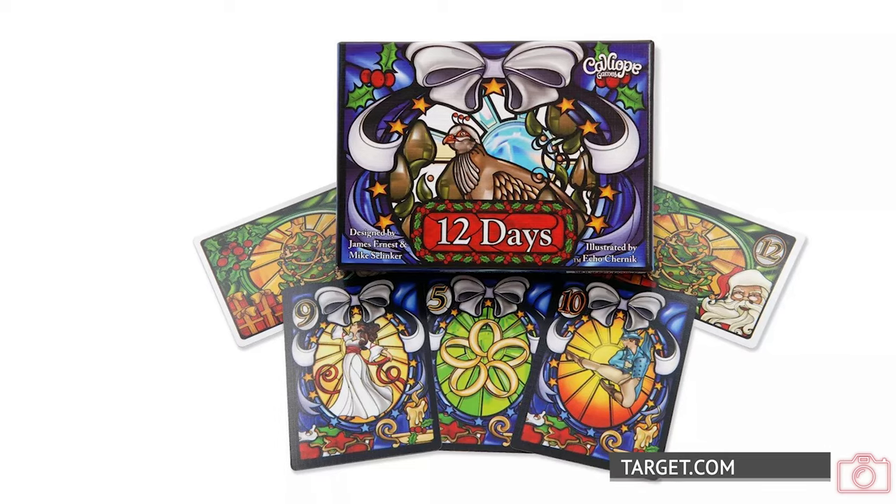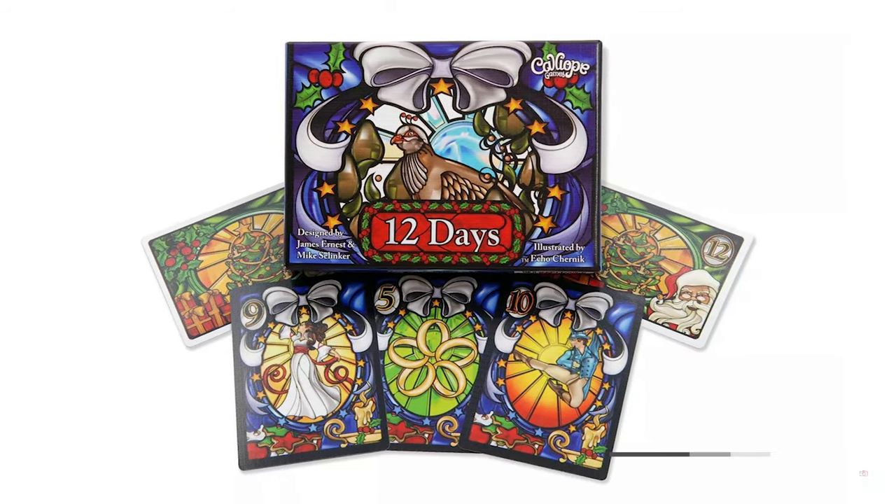Number 6 is probably the most appropriately themed game on the list: 12 Days, revolving around the 12 days of Christmas. It's essentially a trick-taking game with some Christmas artwork. The theme is that you have 12 cards and you're trying to win each day of Christmas by giving the best gift. Everyone gets 12 cards dealt, you play a card, and you're trying to be the lowest out of everybody to win that day. You might think — just play your low cards right away!